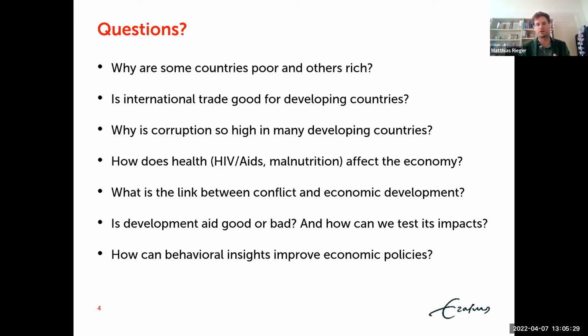We also look at the link between conflict and economic development. We have some staff that focuses on that. That's again a very relevant topic these days. And as you can see, there's a broad range of questions we ask in a major, but of course you're also coming with your questions, and that's what we really want to do in this major, learn from your experiences and try to answer your questions together with other students and of course with staff.